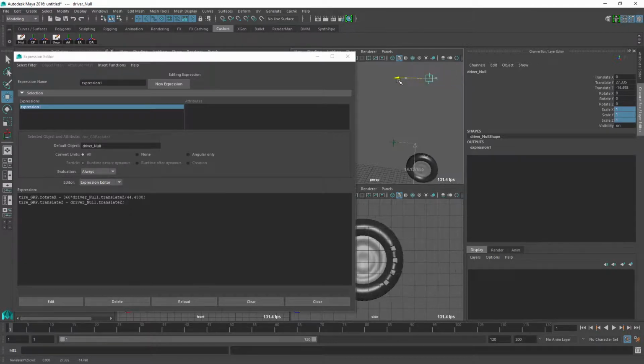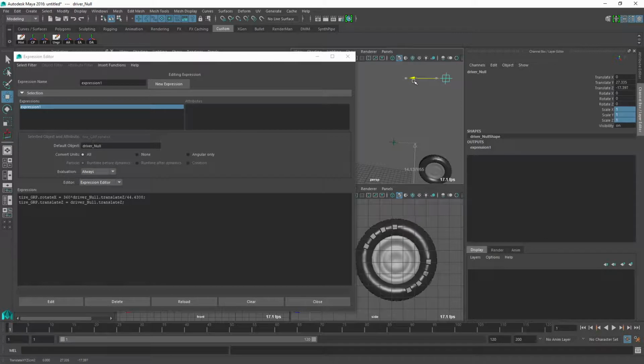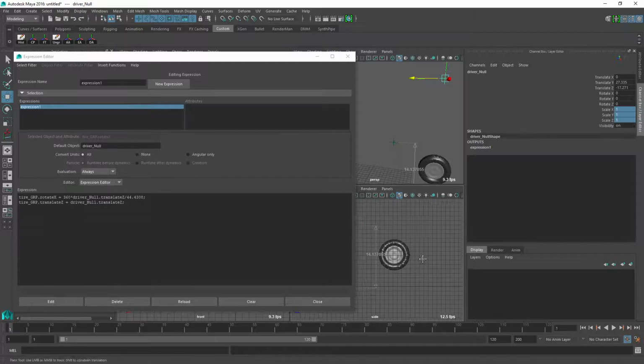It's not moving properly, and that's because the radius of the diameter of the wheel is no longer 14.137. We have changed it. So if you look at where the 14.137 is, it's about this distance, and we are a fraction or half of it or something. So how do you fix that?